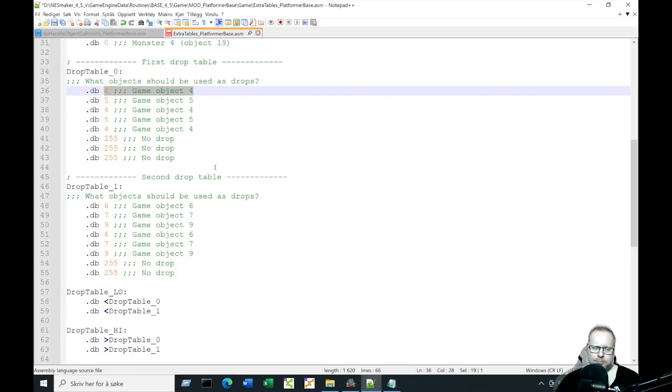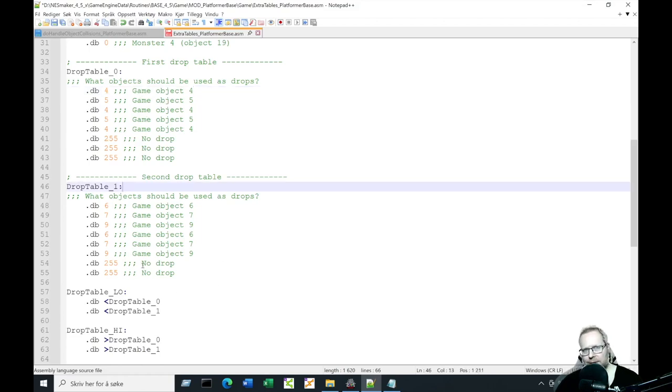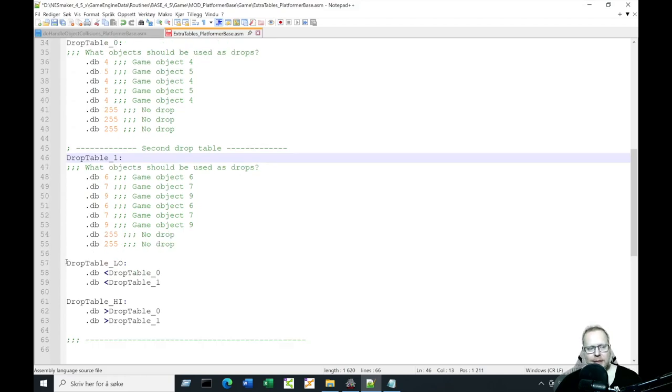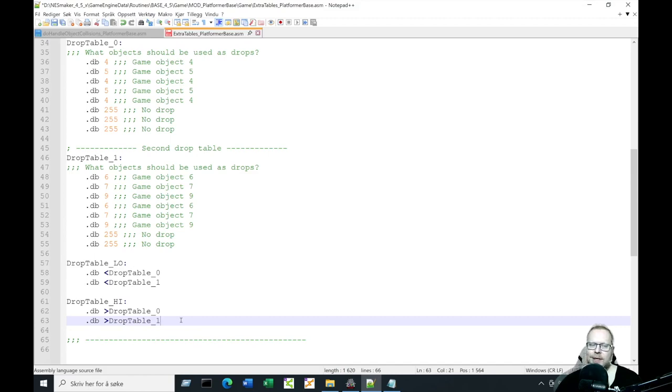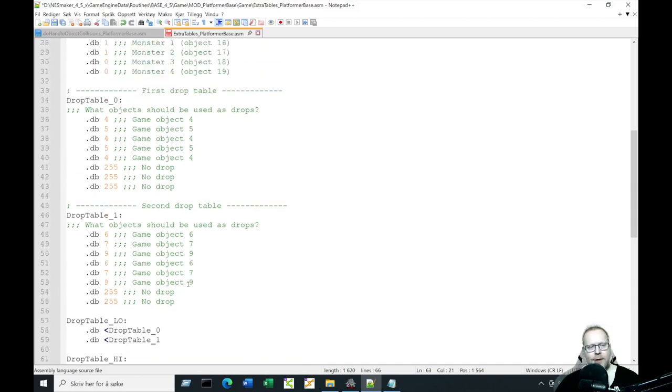So it's pretty simple actually. So drop table 0 here, that's the food drop table. Drop table 1, that's the money drop table. And the tables here at the bottom, they are just there to make this 0-page indexing thing work. Don't have to worry about those two.